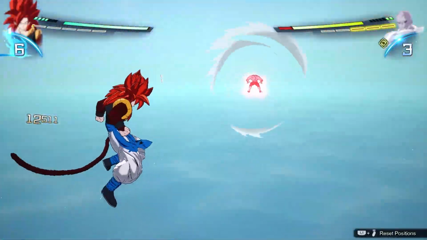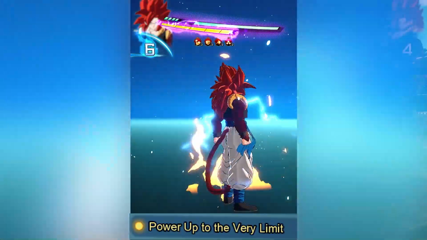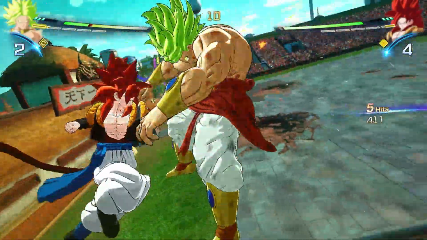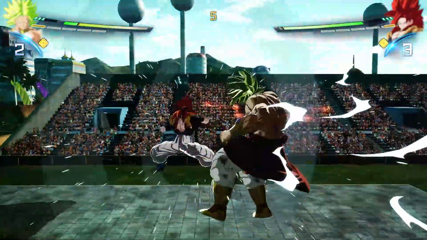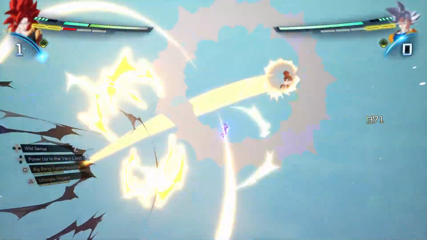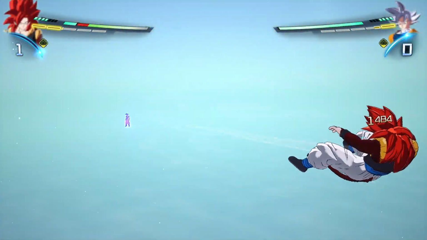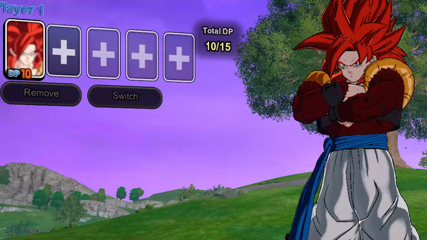Combining that with a defensive ability on Wild Sense and an instant spark ability with power up to the very limit, and you've got yourself an absolute damage monster that's pretty hard to deal with. The only 2 things that are really holding this guy down for me is him missing out on an unblockable move. He doesn't have an unblockable move. You can pretty much just block all of this guy's super attacks and or ultimate moves, and more importantly, the fact that this guy costs 10 DP.